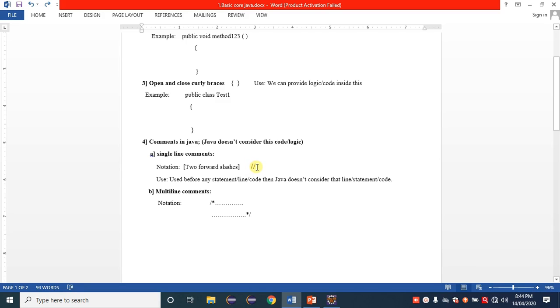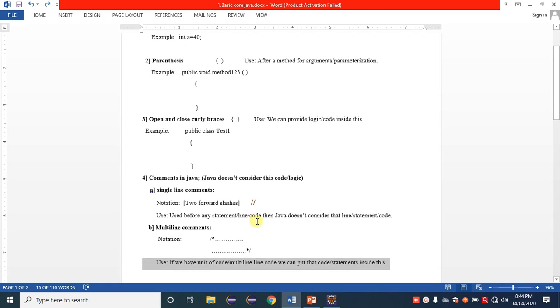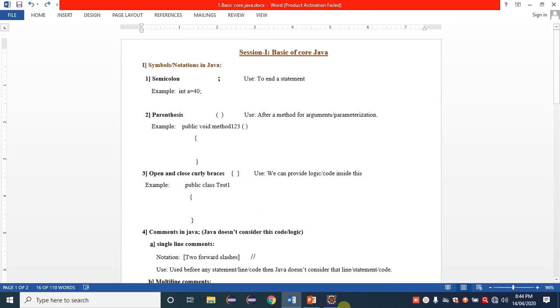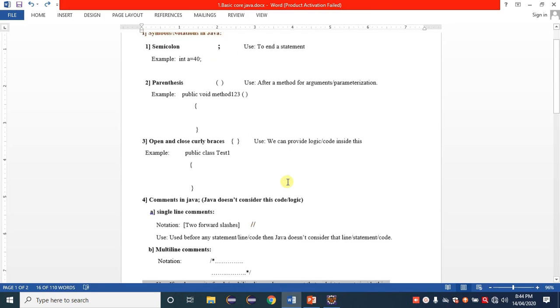Instead of that we can just use a forward slash and star, then the code, and at the end of the code a star and again a forward slash. We can use this for multiple lines. So these are all the symbols and notations that we always use in Java.